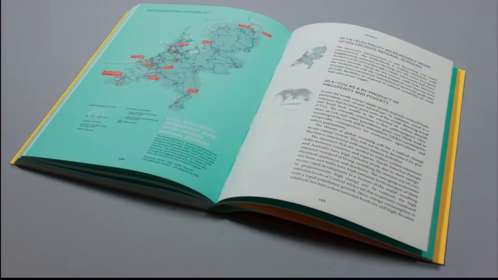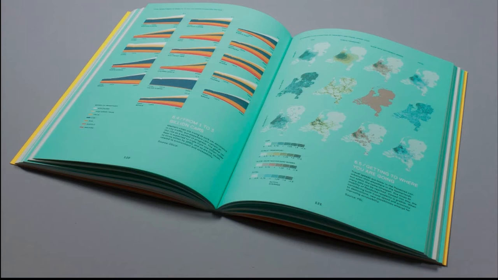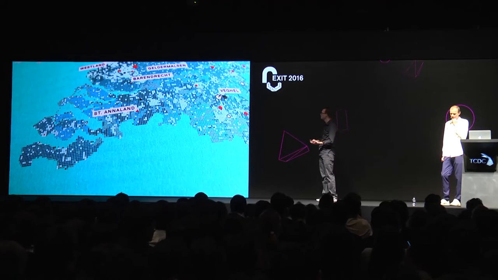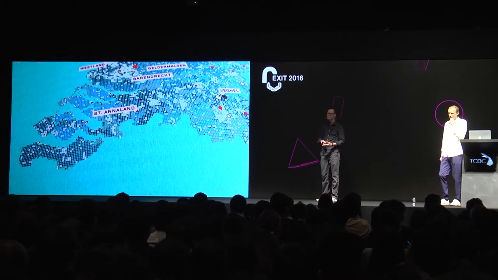So these are some pages of the book where parts of the Netherlands are explained. So basically it came down to this: we are not doing only the infographics or the info design for the book, but developing a kind of language where all these different data sources can speak with the same tone, so that they are understandable and capable of telling a story.